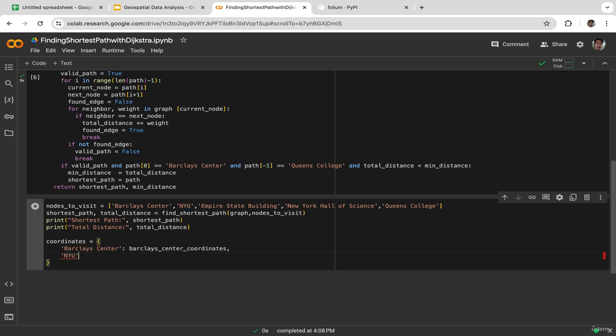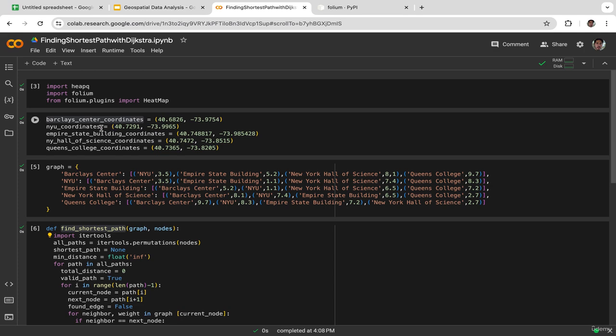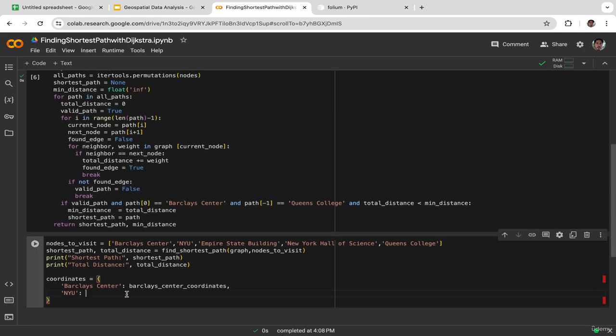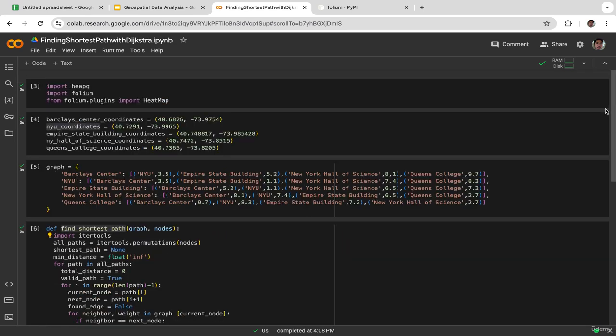Let's copy and paste this. And we are going to set this to New York University coordinates. The third location is Empire State Building. And we are going to set this to Empire State Building coordinates.